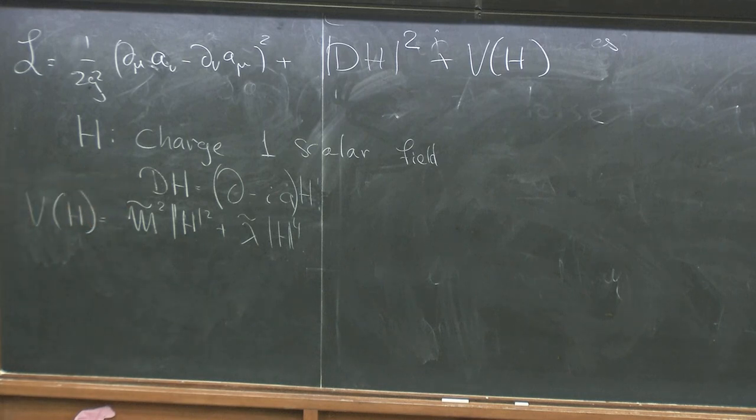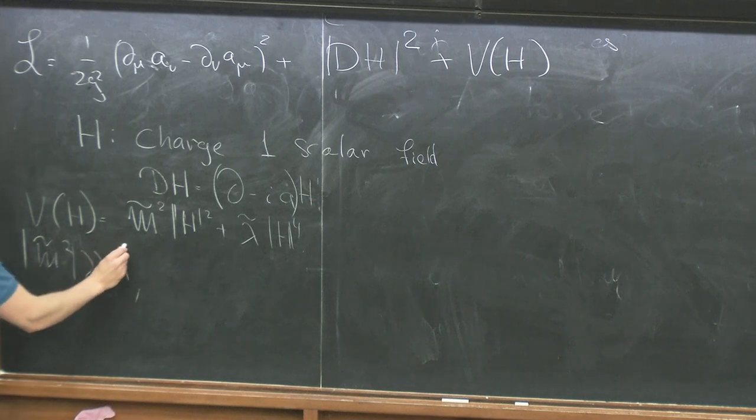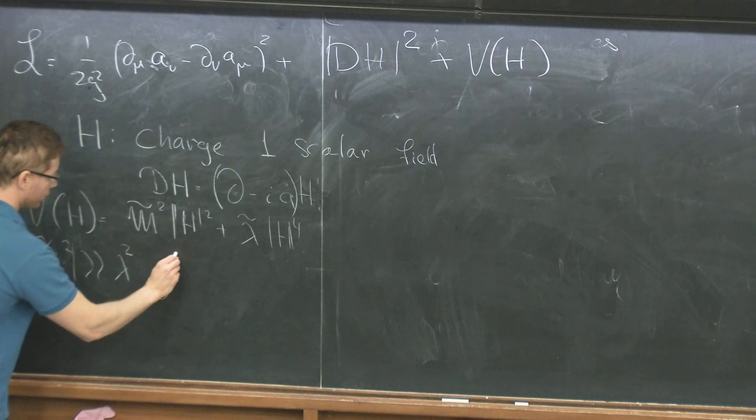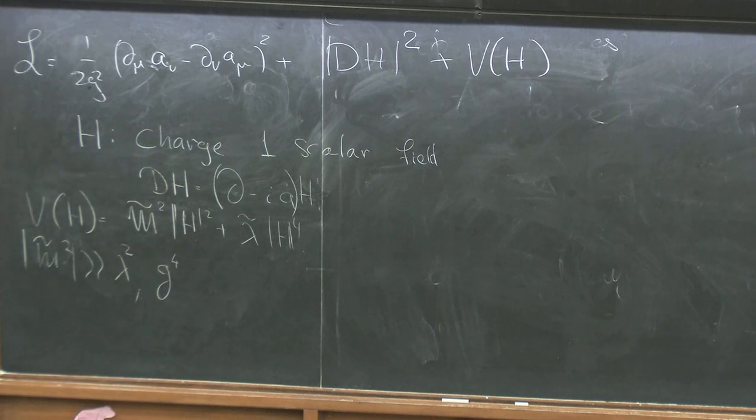But for now, I wanted to say that the model becomes weakly coupled when m twiddle squared is much, much bigger than both lambda twiddle squared and g to the 4. Oh, yeah, lambda twiddle squared, thank you. So this is where the model is weakly coupled, when the scale is much, much bigger than the interactions. Remember that we learned that when there is an interaction, then it leads to an expansion at long distances that's badly divergent. So we need to take this limit for the expansion to make sense.